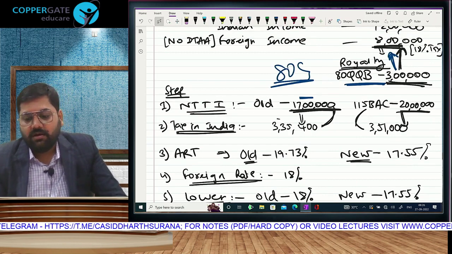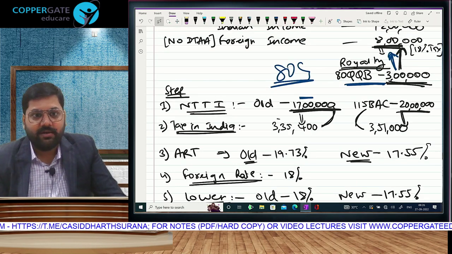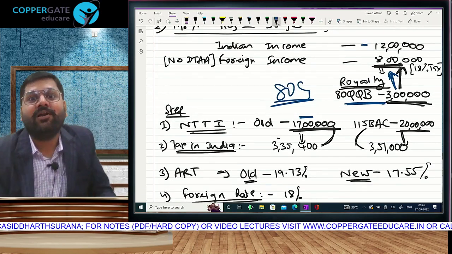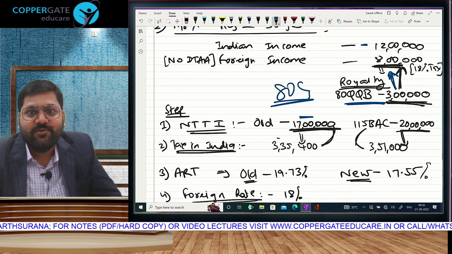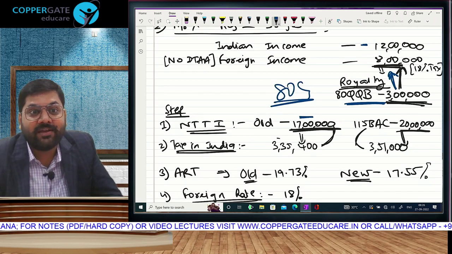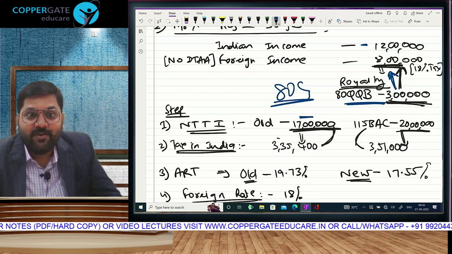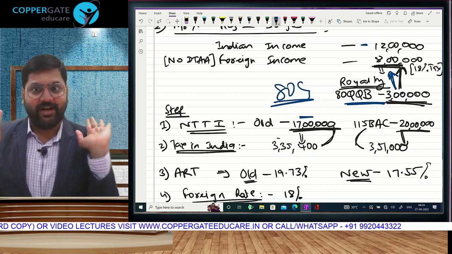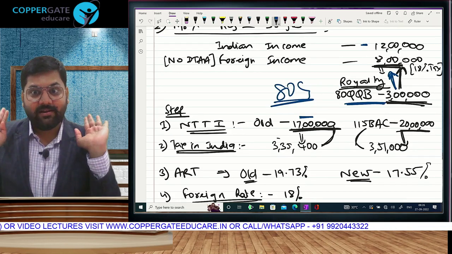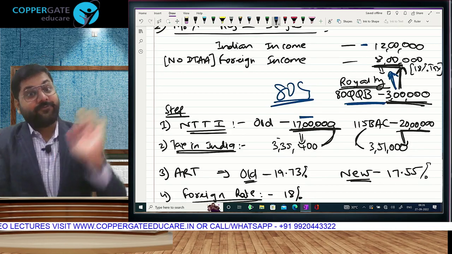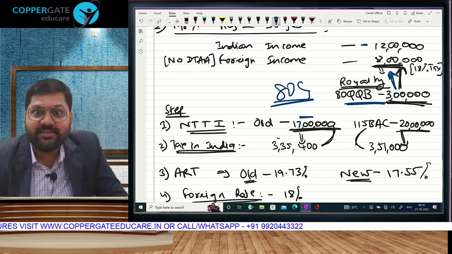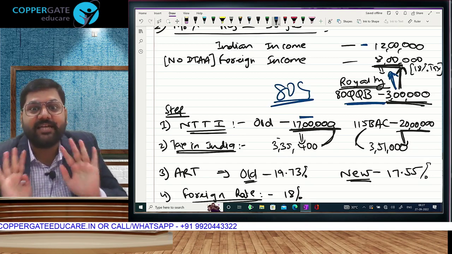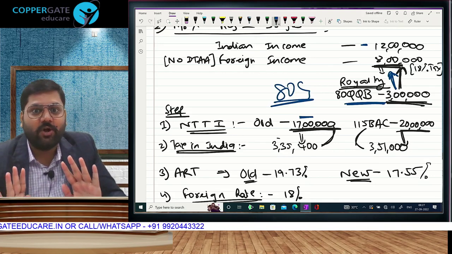Then one day, a very, very intelligent student came and asked me, sir, what if this 12 lakh is also royalty? Full 20. Ultimately, he is an author, no? So he can get royalty from everywhere. See the brain! The 80QQB deduction can be taken against royalty income, whether Indian or foreign. If 12 is also royalty, that means you have the permission to take deduction against 12 also. 3 lakh is the per annum limit against royalty income.